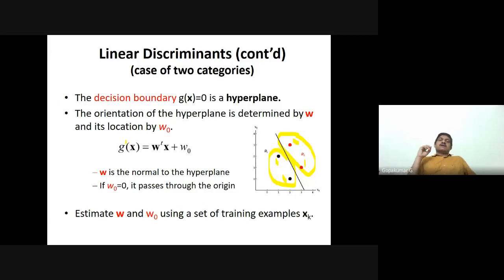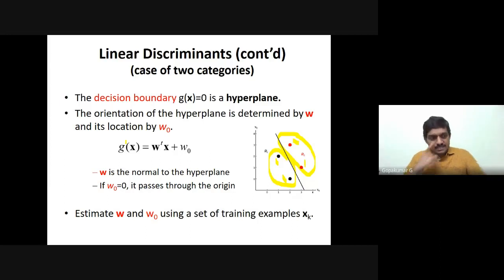And now what is the learning process? For example, an artificial neural network or an SVM or some other techniques like decision trees, random forest. There are many learning and classification algorithms, but we have to estimate W and W0 for this decision boundary. We have to find out the value of the vector W, assume that it contains D components, in our case W1, W2, W3, etc. to WD, and the bias, which is W0. We have to find out these values from the training set that is given. So for example, in this case, from the four data points, we have to find out the W vector and W0.